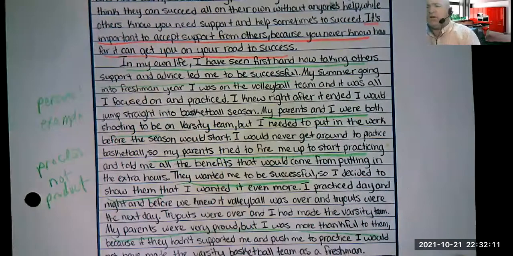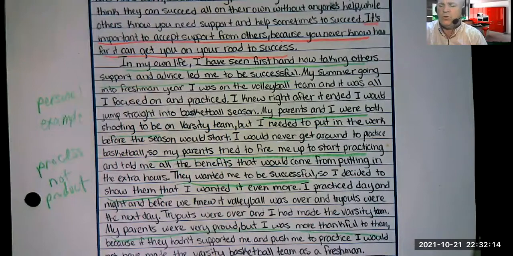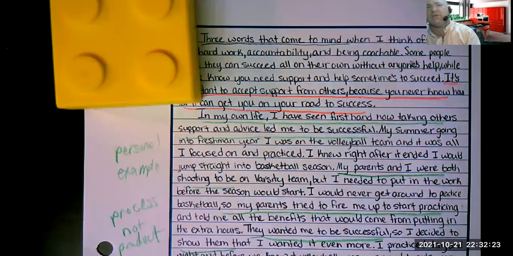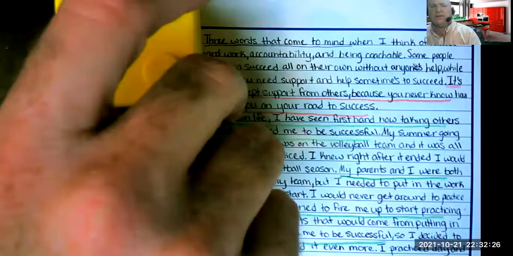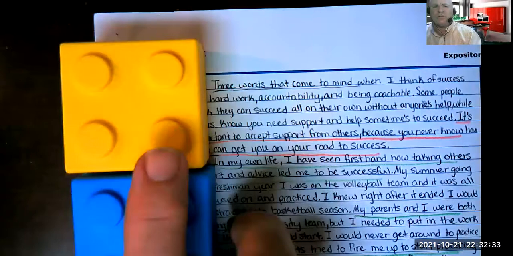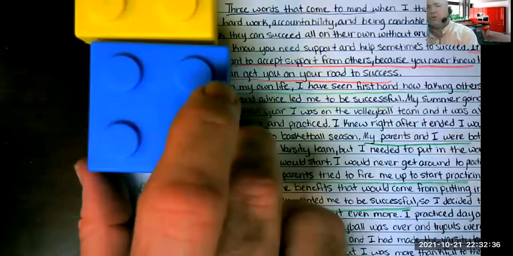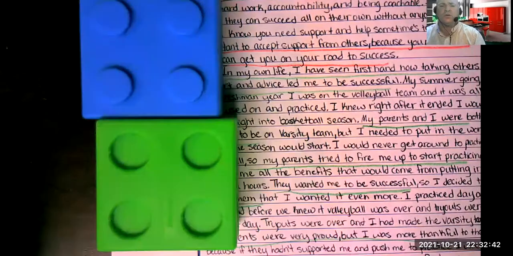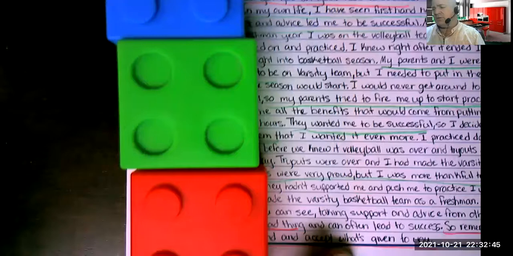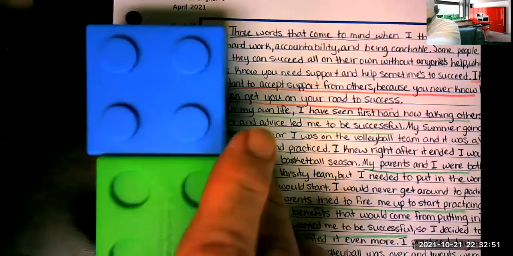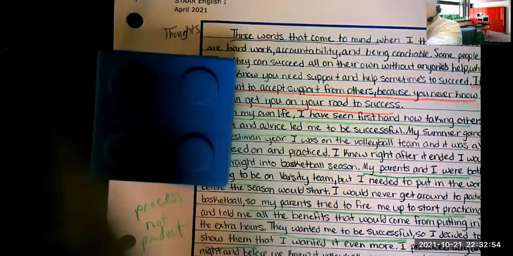Okay, so at Dollar Tree, you can buy these little blocks in packages of 4. So if you're the kind of teacher that says, I need an introduction, that turns the red light, the topic, into a yellow light, and the blue can be reason or example number 1, the green could be reason or example number 2, and the red could be your conclusion, your ending, your editing, and your revising. What I want to emphasize here, since the student only used 1, we'll use a little blue box, and you can open them right here on the bottom.